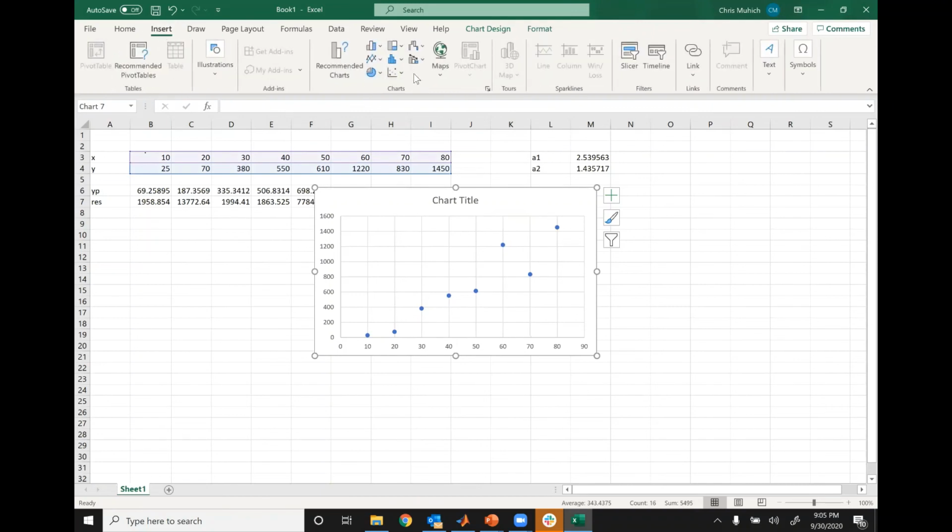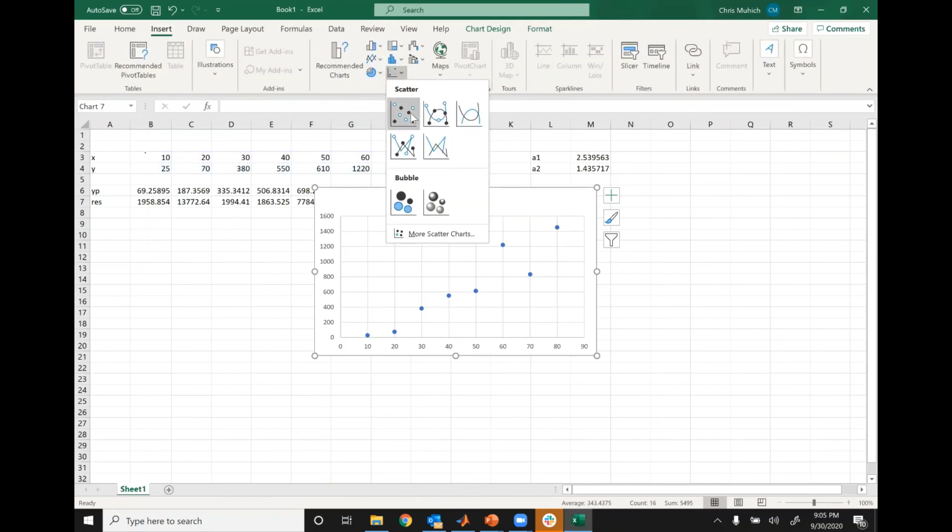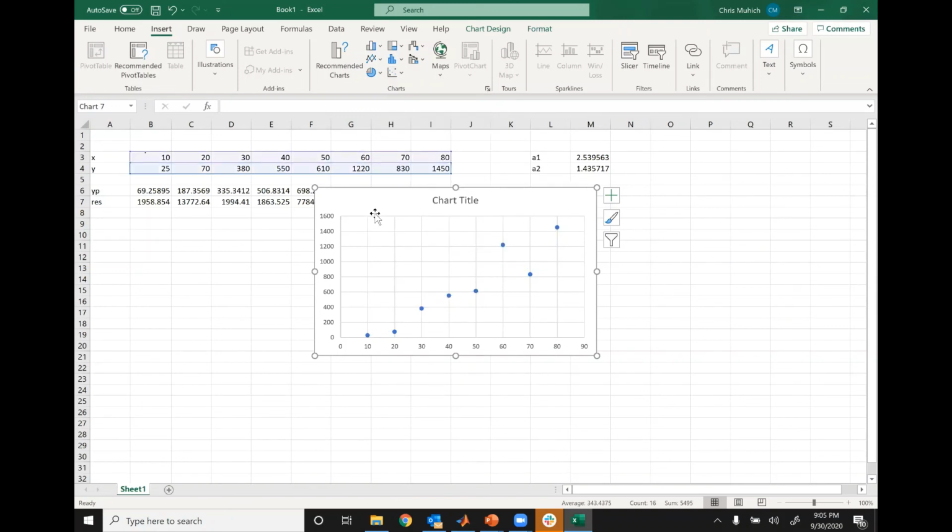In Excel, I have several different choices for my graph. I could have picked just this pure scatter plot. I could pick scatter with smoothed lines. I could pick just the smooth lines, and I can pick maybe straight lines between the markers. In this case, I want just points because these are hard data points. If you remember, data is represented by points.